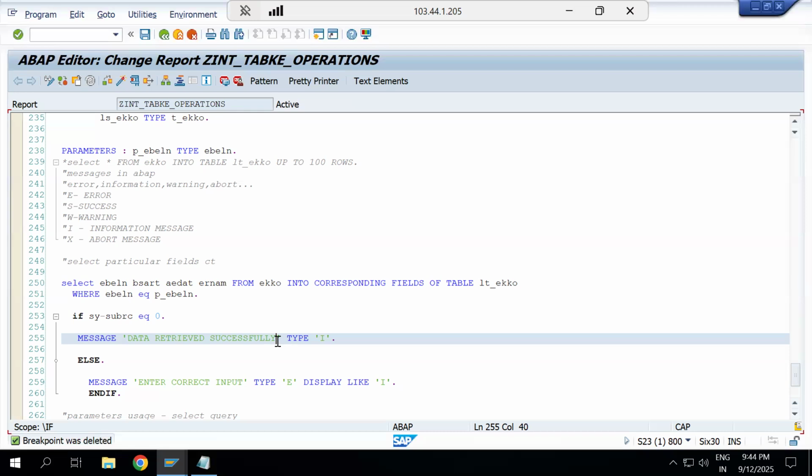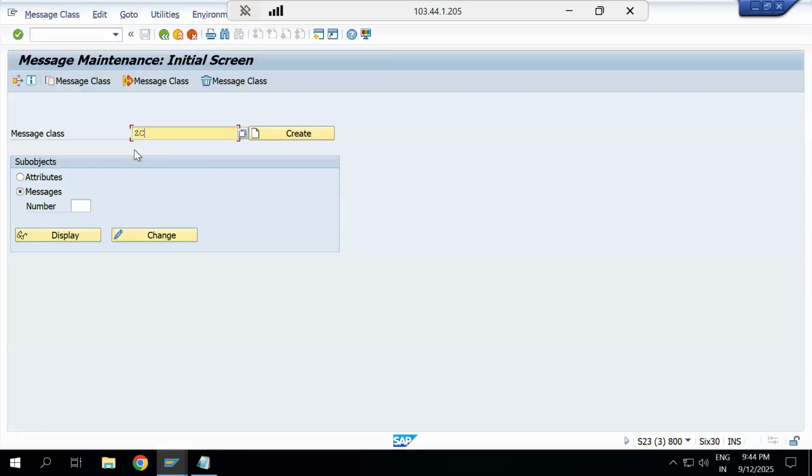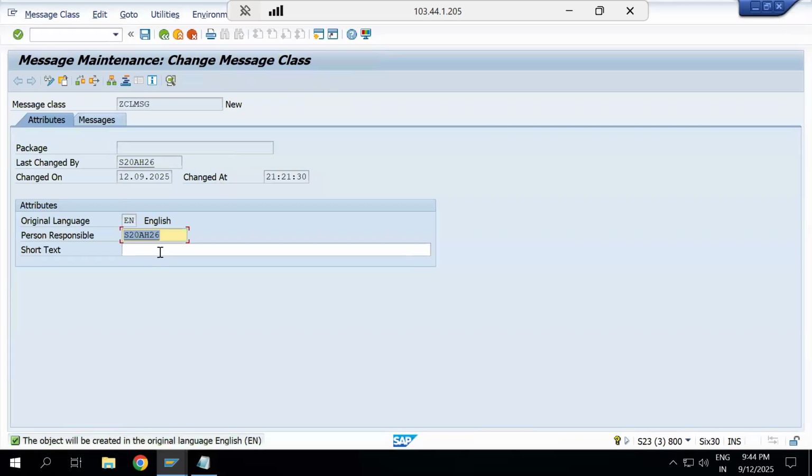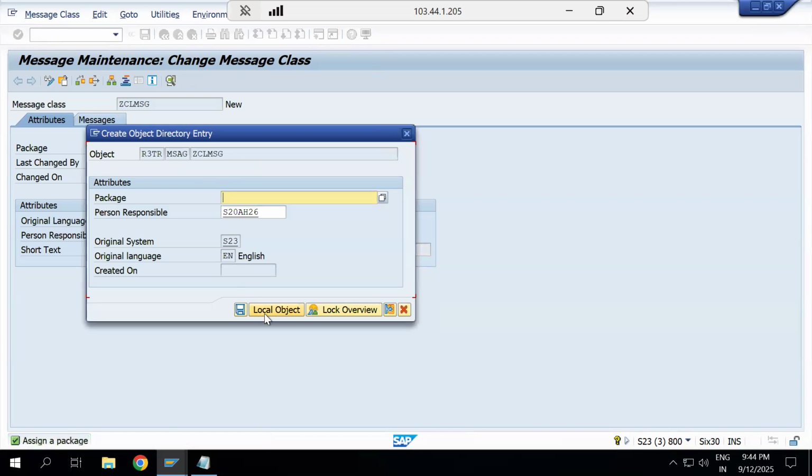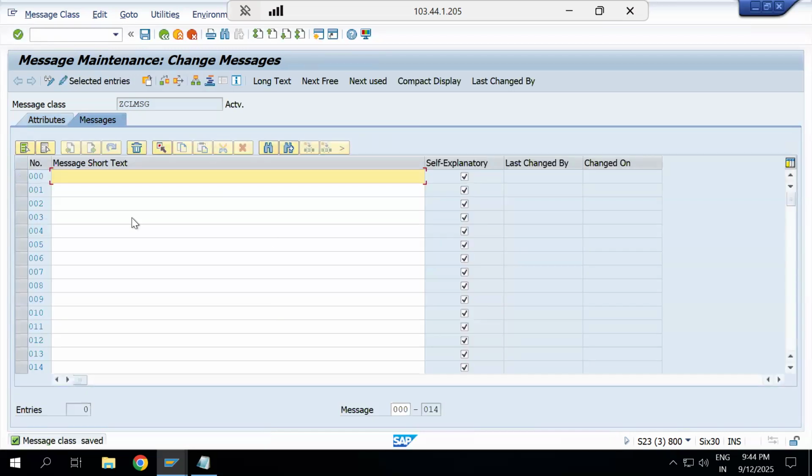Okay, so let me create a message class in SE91. For example, ZCL_MSG. Click on create. Now you can provide some description for the message class, in local object. In the messages, you can enter your message. Every message has a 3-digit number, so you can call your message with this number only.